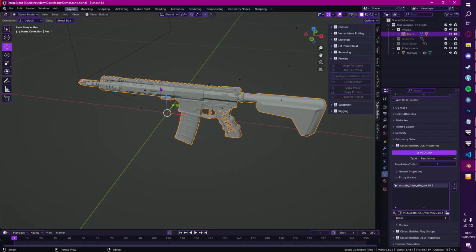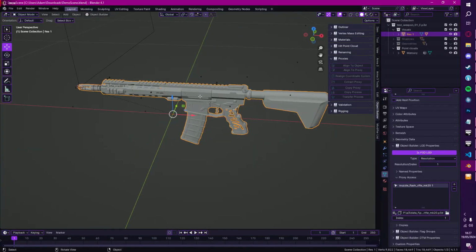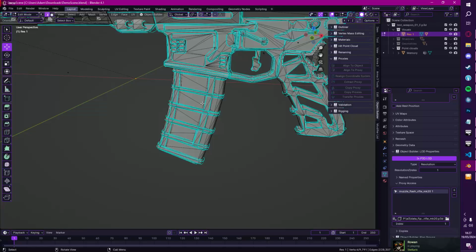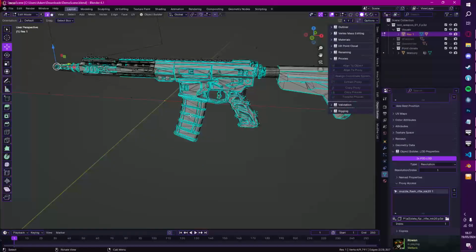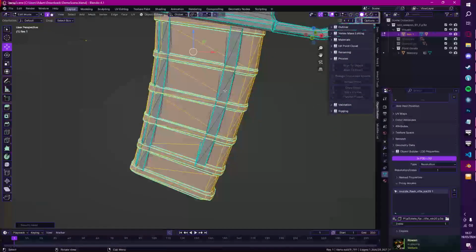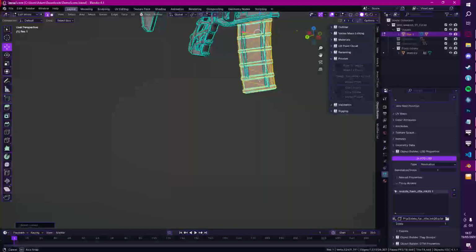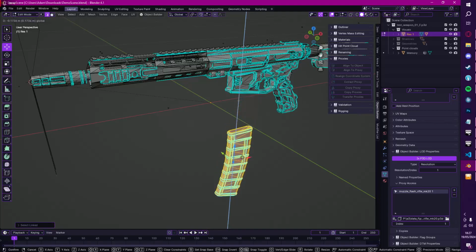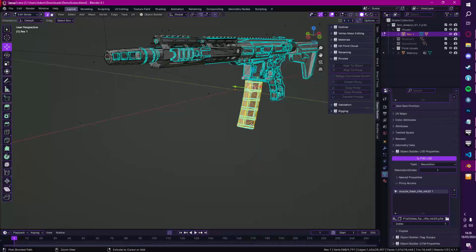It's not completely working though, so now we just want to worry about what the weapon is and what the weapon is doing. So I'm going to begin with the mag. You can have a magazine proxy, but for this we're just going to have a mag which is in the model that we can hide and view. So if you press L, you should be able to get everything here. And if we just drag that down, oh, I still have those selected, so we'll just do that again.